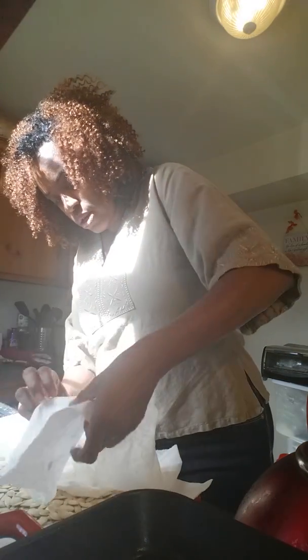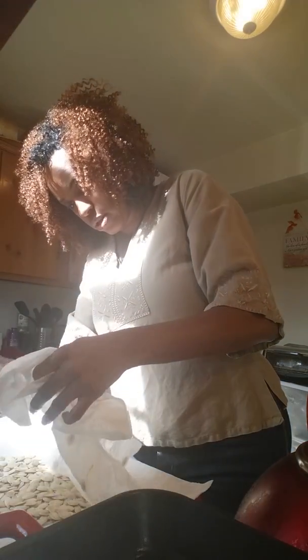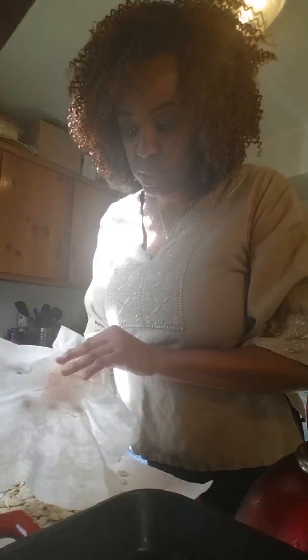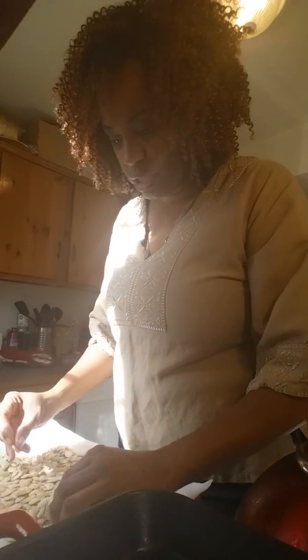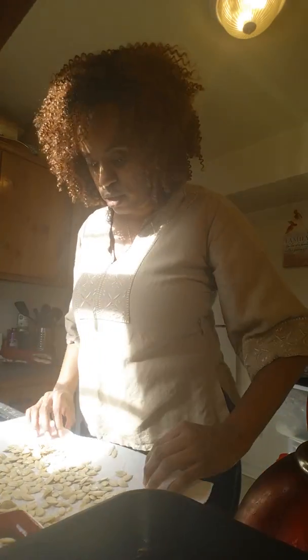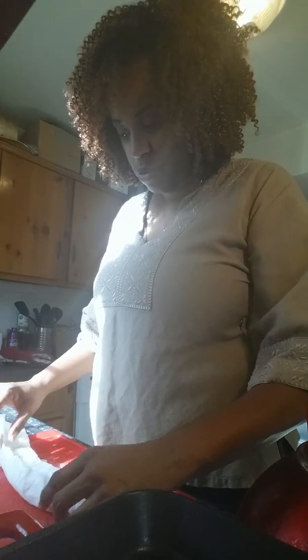Okay. I think I got most all of them. Wow, I didn't know it was going to stick to the paper towel like this. But that's a good thing because that means they are mostly dry. And I'm going to do the same thing in the next napkin. Wow, these do stay wet. They're kind of slimy. All right. Just had to go back in water again. Some of these pumpkin seeds don't want to cooperate. All right, I'm rolling it up in a napkin again. I'm going to open it back up.